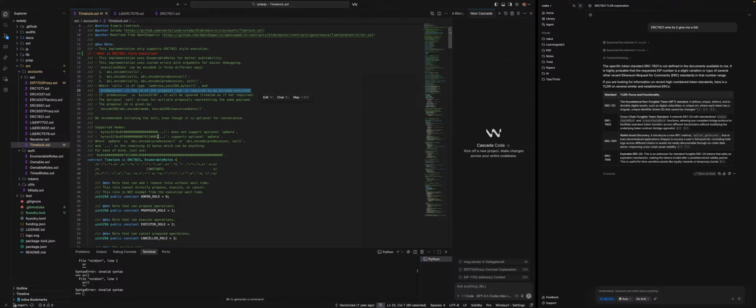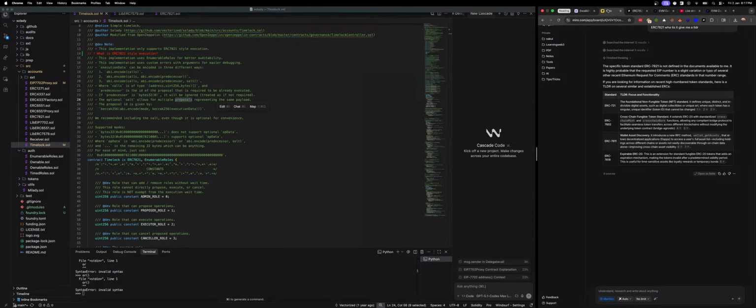Okay, if predecessor is bytes 0, it will be ignored, treated as not required. The optional salt allows for multiple proposals representing the same payload. The proposal ID.